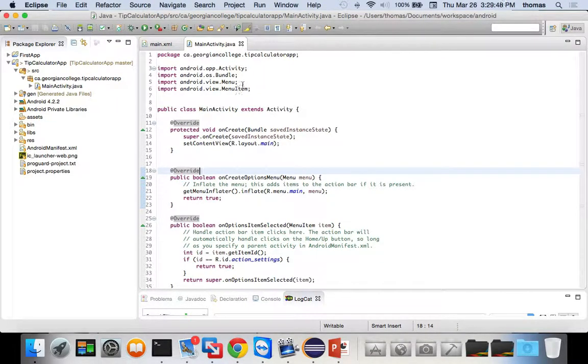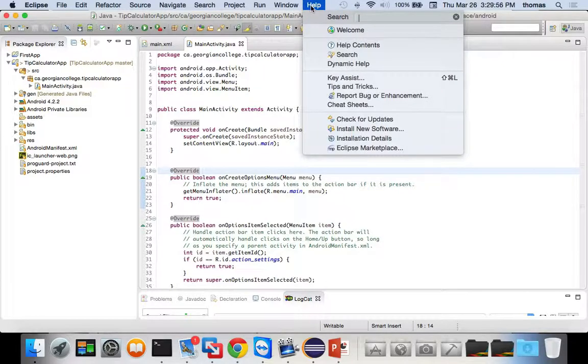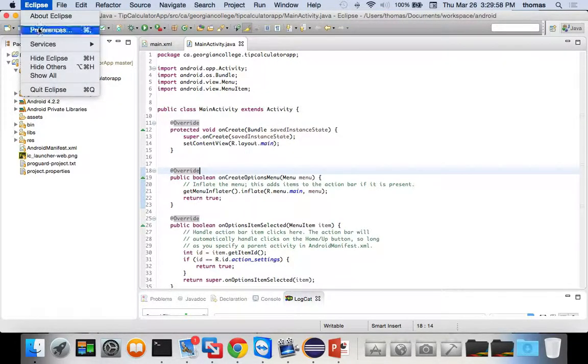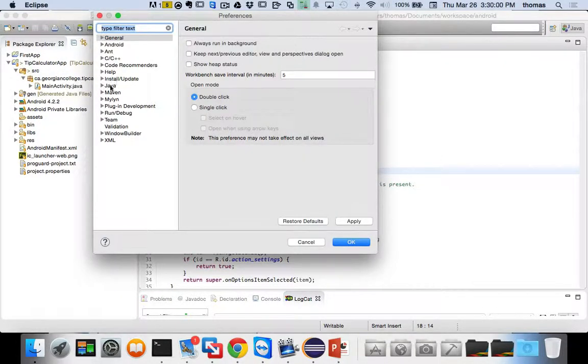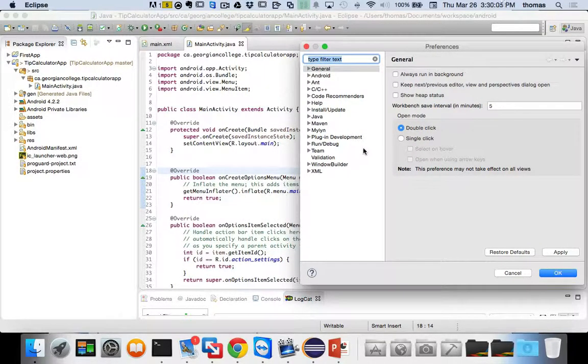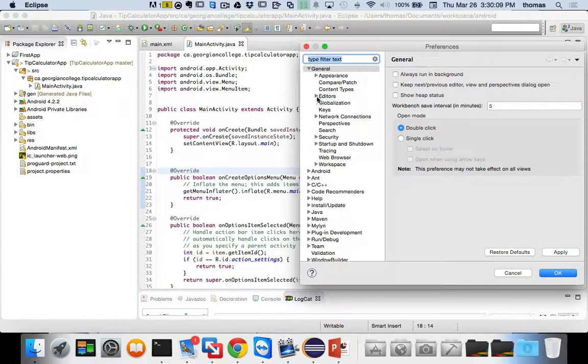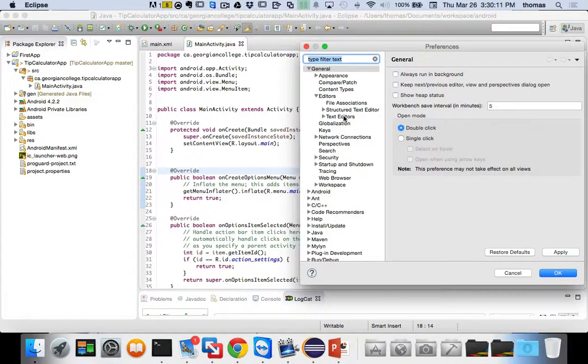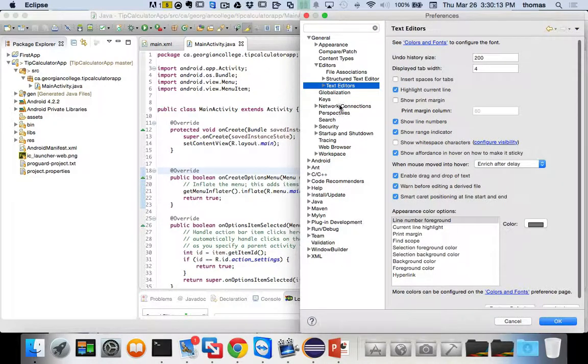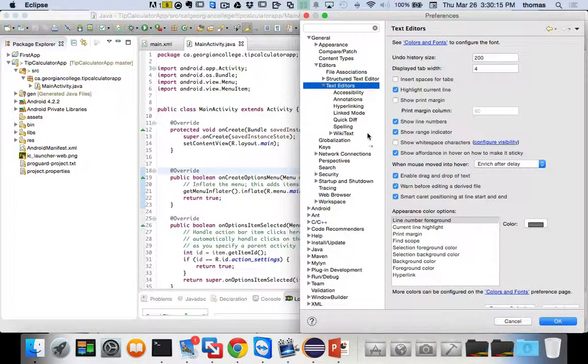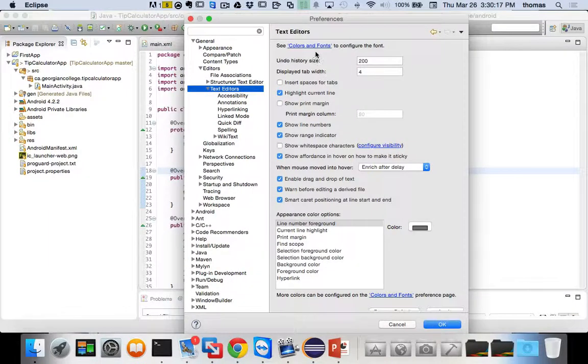I'm going to see if I can make this bigger from a preferences perspective. Let's go into preferences just for a second. I'm going to change my editor so it's a little bit bigger. I'm going to go into General, Editors, Text Editors, and change my colors and fonts.